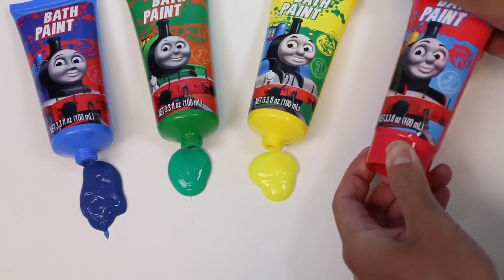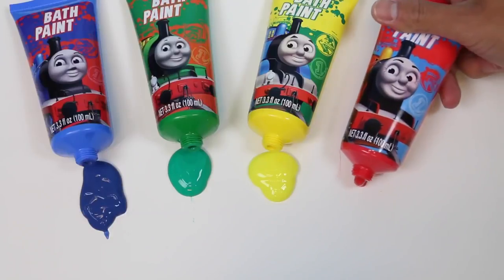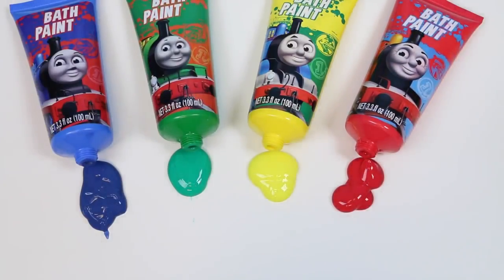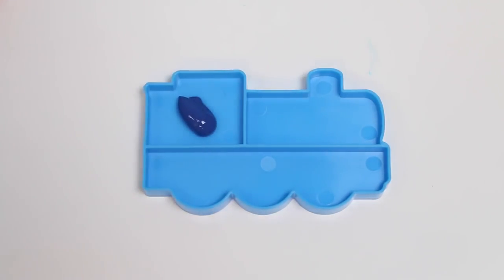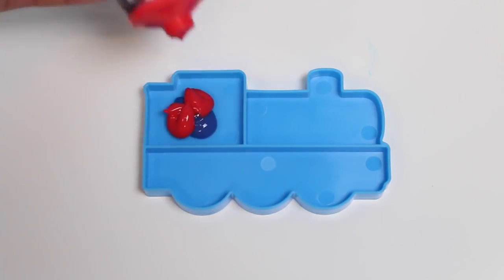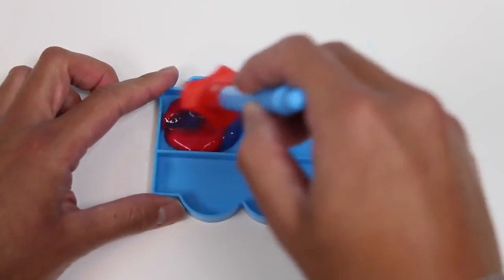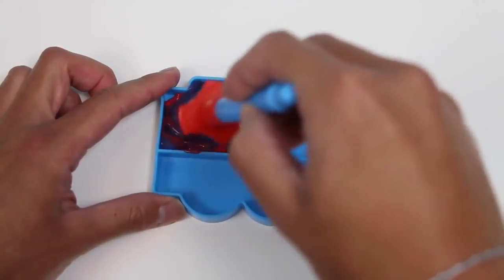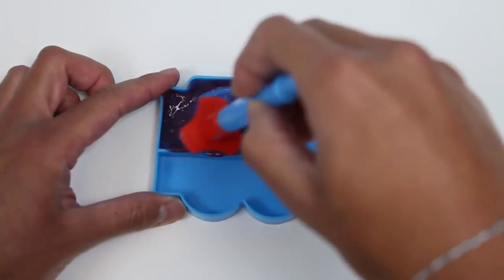Hey, James. You think we can get a sample of some of your red paint? Thank you very much. Another cool thing we could do with this is make different colors. Let's get our paint palettes, and in the back, I'll add some blue and some red. Get my paintbrush. Let's mix it around. Mix. All right, everyone, help me out here. Red and blue make what? Purple! And that looks like purple to me.